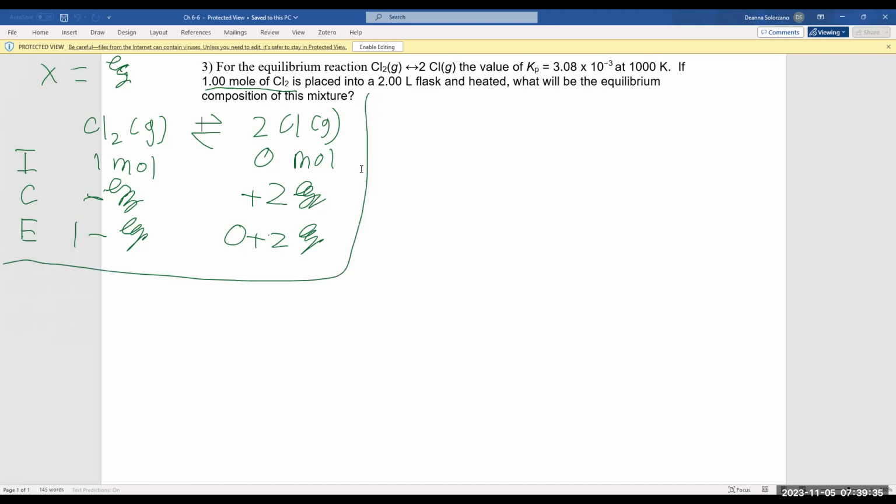From there, we can start solving for Kp. So Kp is going to be the partial pressure of the one gas, Cl2. Is it Cl2? No, I lied. Oh my gosh. So much disappeared at once. Okay. I'll write this line again.